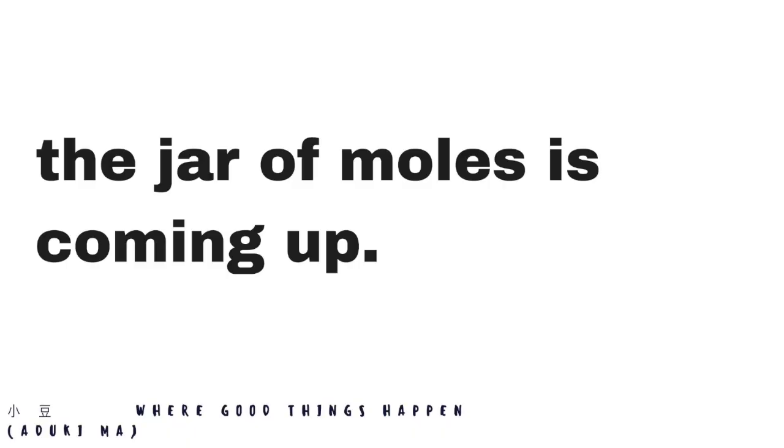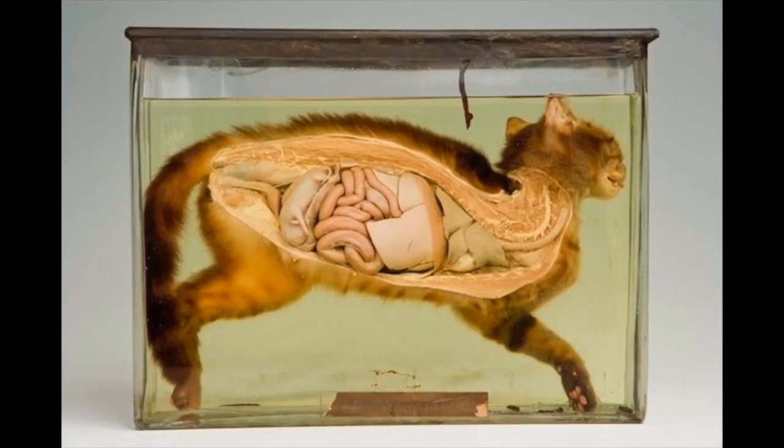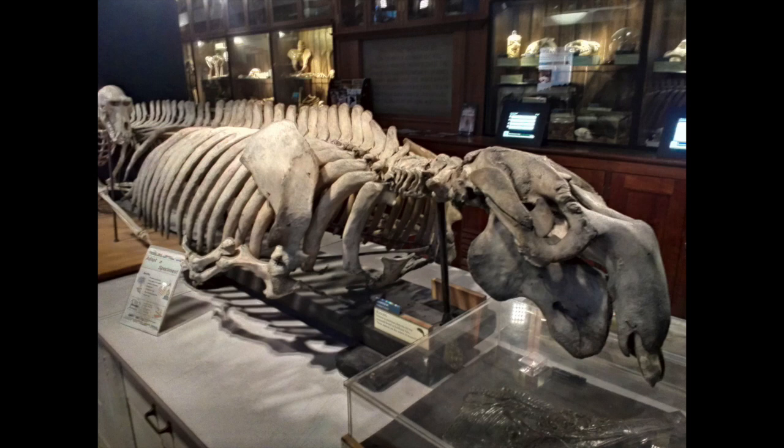When Grant came down to London, he became the first professor of zoology in England at University College London. As you look around, it's quite an unusual collection from a public museum point of view, because we don't have what most natural history museums have — there's not lots of taxidermy, there's not giant dinosaurs. What we've got is thousands and thousands of skeletons, but also things in jars and fossils, because it was put together to teach with.